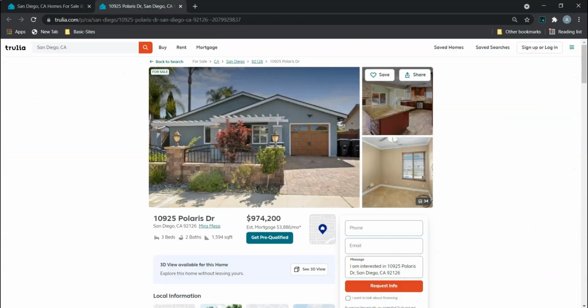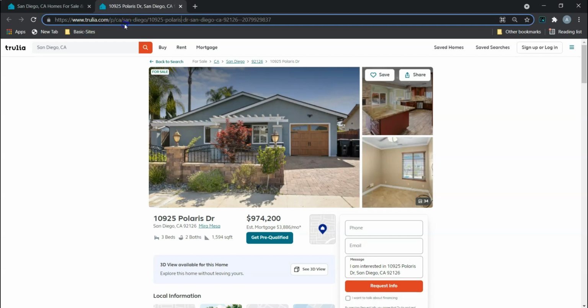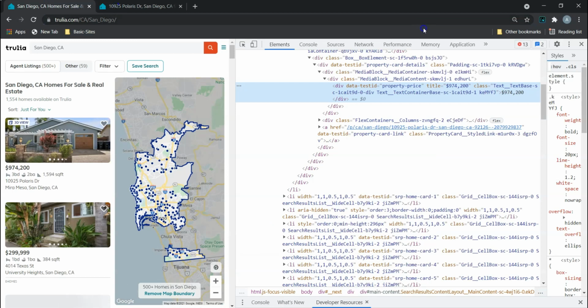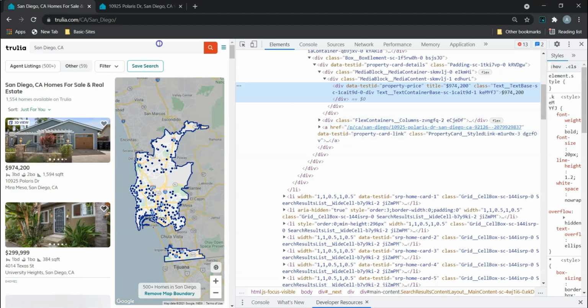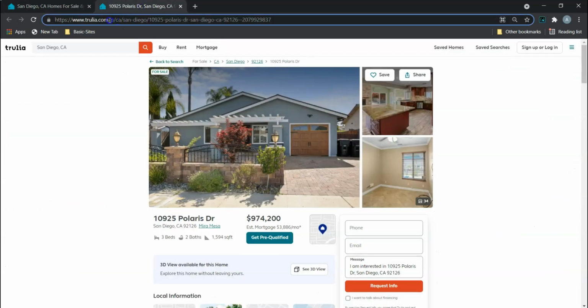Here, this is the absolute URL: we start with the protocol name, then the home page, and then all the remaining stuff. Here you don't see trulia.com; we just start directly with /p, which is the relative URL.